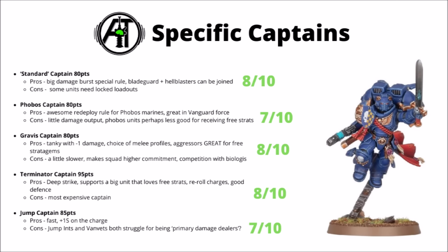The Terminator captain's 95 points, and is a bit more expensive. He gets Deep Strike and free stratagems on really quite a big and threatening unit, so generally quite good there. Reroll charges could be quite a big deal with his Deep Strike as well, giving them a better chance of getting into combat without wasting a CP. He is the most expensive though.